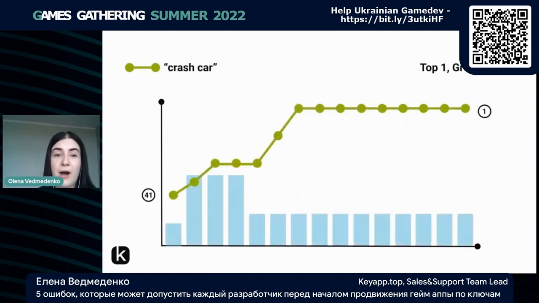This second example for Apple as well, it was a driving simulator and the keyword crash car. You may see that a slightly different strategy is applied, and here we used a higher amount of installs. We tested on the first day when the position was 41st and noted that the increase for the keyword was only several points. So we decided to increase and added 100 installs daily during 3 days. With such a strategy, with a high amount for App Store, we managed to achieve top 1. So the app is visible for the request crash car in Great Britain on App Store.